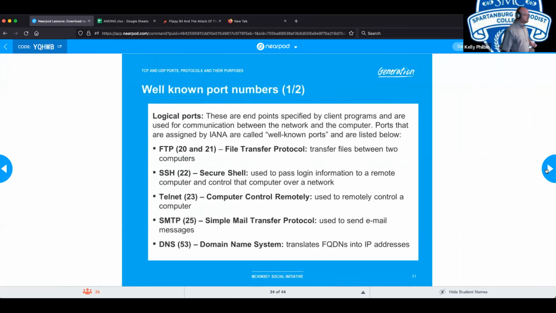All right. First batch of well-known ports that you need to know and what they do. You have FTP, which is your file transfer protocol. This allows you to transfer files basically between two computers. There are two ports associated with this. Typically, you have 20 and 21. Those are the two ports you need to remember with regards to file transfer protocol. Yes, Mark, you need to learn all of these. There is no way around this.